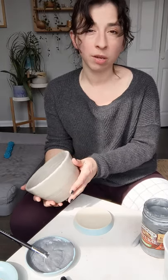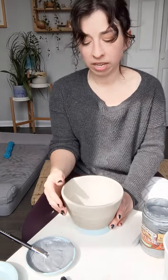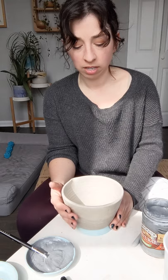The way I like to work with slips — if I were to do that on a piece that is leather hard, I don't always get the results that I want. I like that at this stage the water from the slip gets absorbed very quickly into the piece and they tend to adhere very nicely. Because of the type of texture I'm looking for, having that little bit of disparity is helpful.